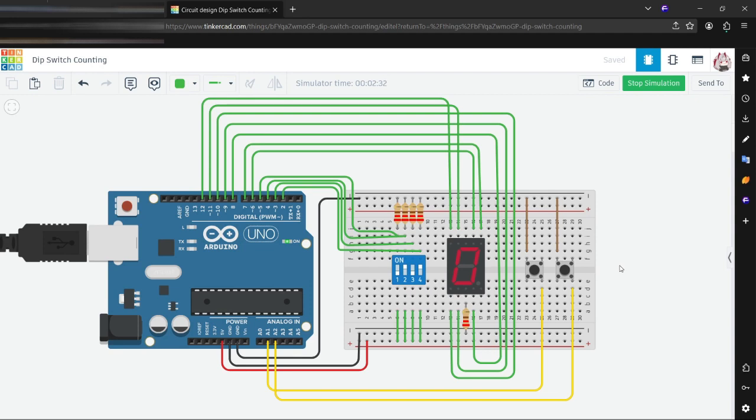The only problem currently is that you cannot enter a number once you have counted up or down. So we can simply press restart and then enter a new value again. So let's start at 9. If we want to count up, it can count up. If we want to count down, it can count down.